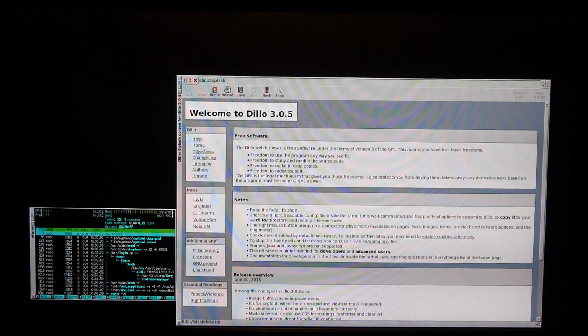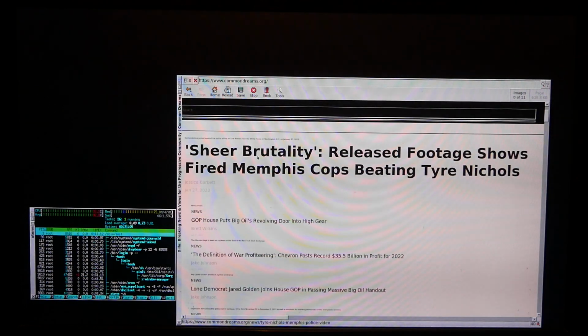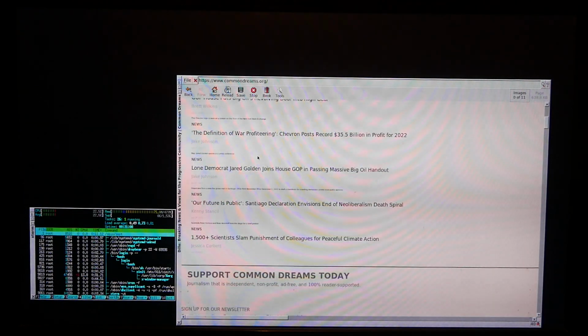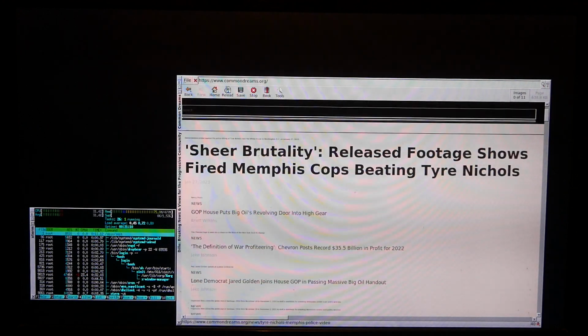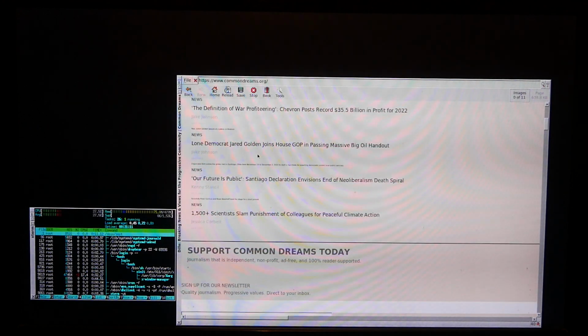So some of these websites still work with Dillo, maybe not Slashdot, but I know this one does. So yeah, still can get internet.